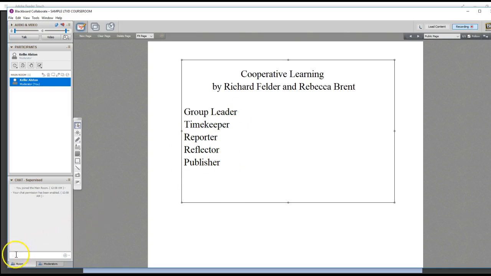The way people sign up is when they come in here like this. Let's say I want to be the reporter, and I could just write reporter here. The first person who came in the session could type it, or when you come into the session, you could just go ahead and type your name here to be reporter. It depends on how you train them.